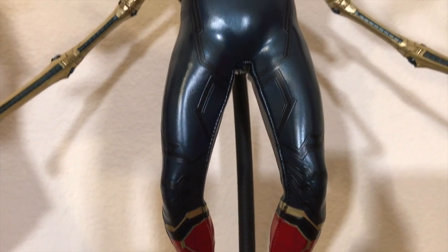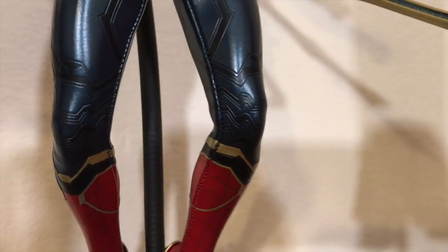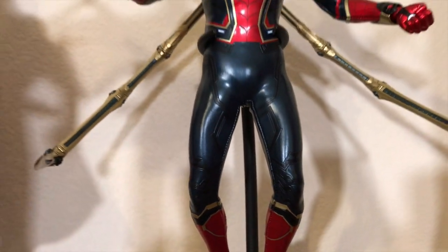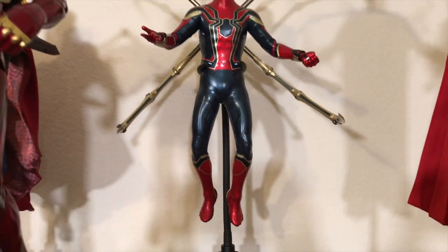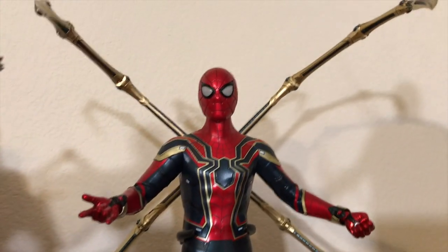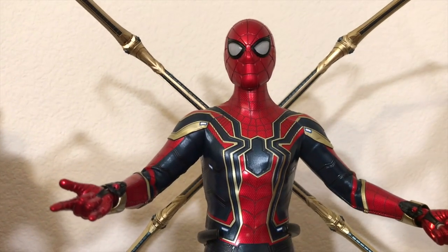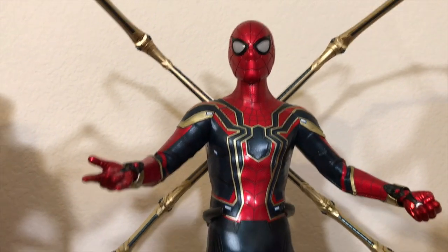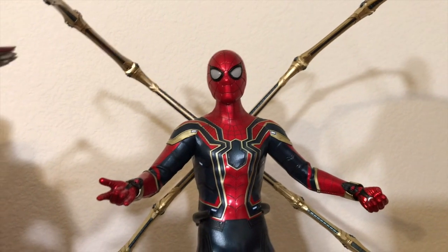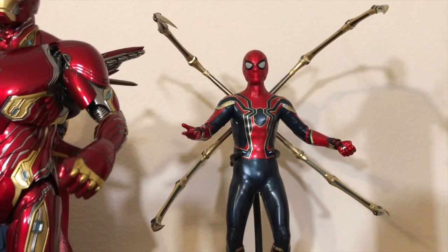The only drawback with this one is the fact that that specific suit, you don't want to bend the knees too much or you might wrinkle the suit there. So that's why he's in this pose here. Knees aren't very bent, but I still think it looks fantastic. I like how the head is also magnetic, where you can easily pop the head on and off and swap it out with like a Tom Holland head sculpt. But excellent figure right there.